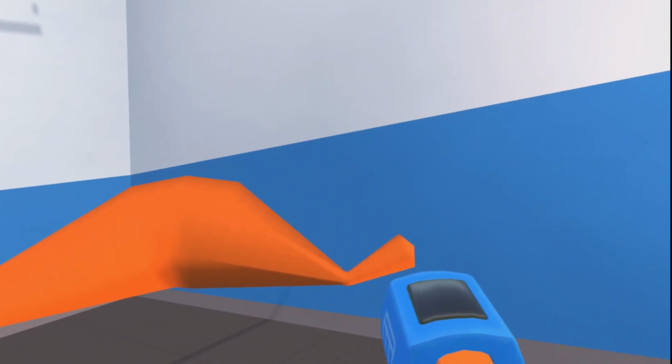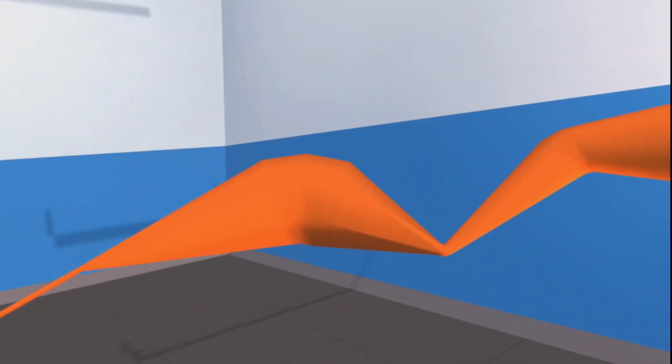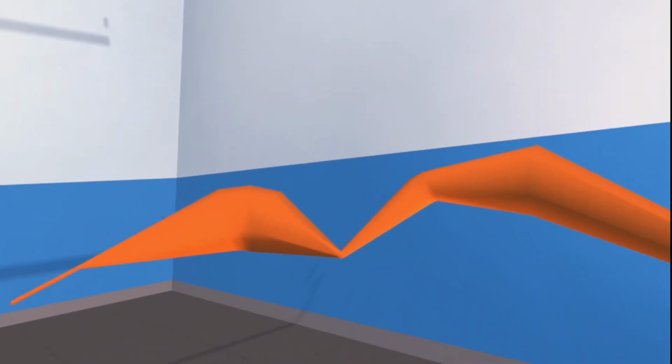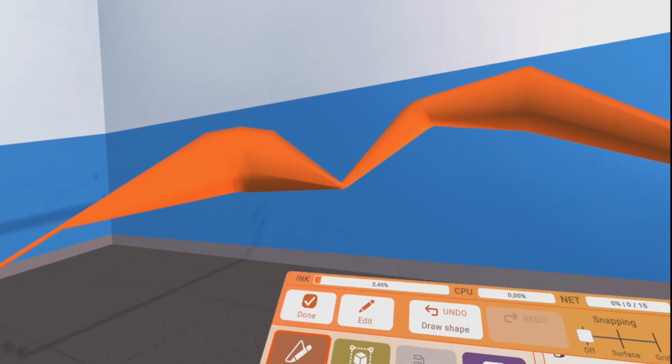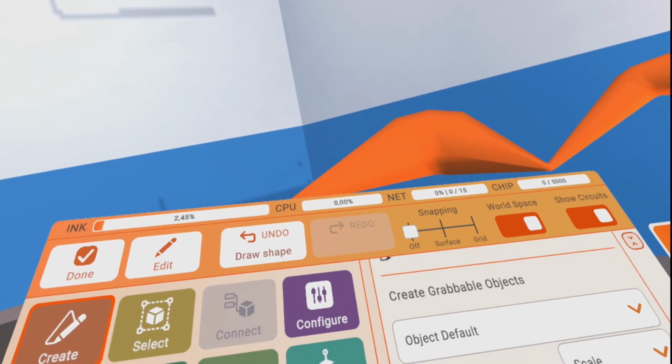This way you can easily create very creative things like this.